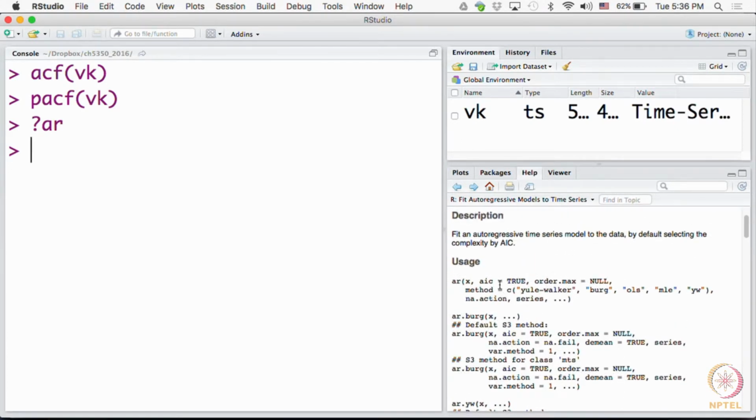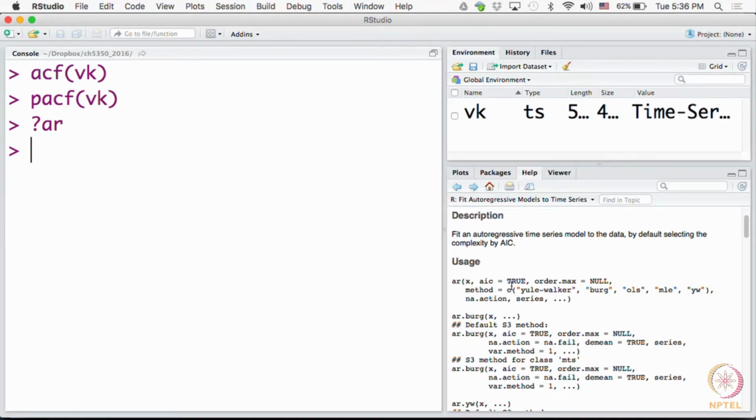But if you look at the ar command, apart from asking for the series, it is asking for an important piece of information from the user: what is the order that you want to fit. And let me read this for you here. It says that apart from supplying the series, the second option is aic. AIC stands for Akaike information criterion.